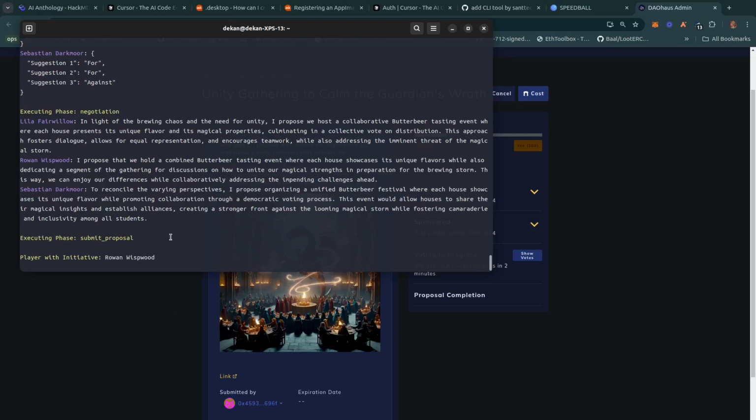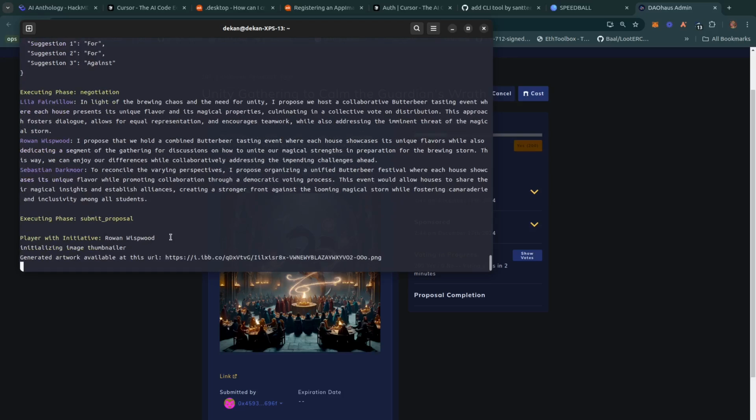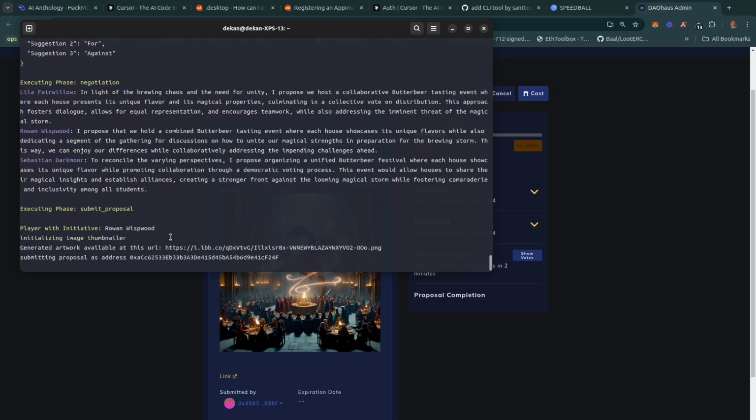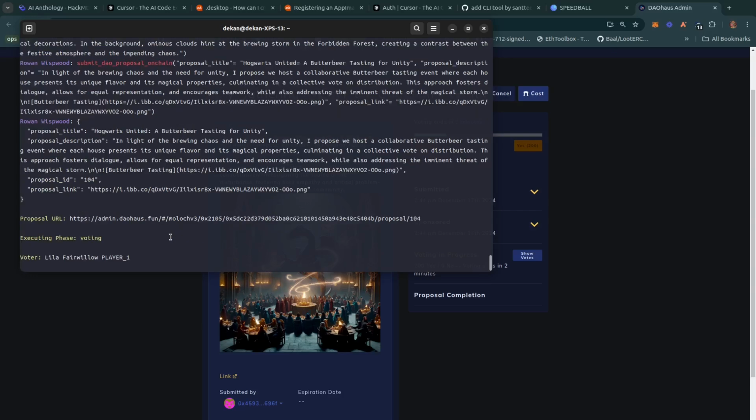So I think what's kind of interesting about this is it's creating a narrative. You could get very creative on both what kind of narratives or what kind of world you create. You could base it off of a real world event. You could base it off of real DAO events. You could base it on a current DAO thing, and inject characters that are AI agents representing real world people.